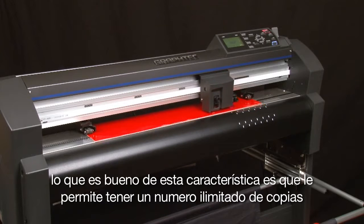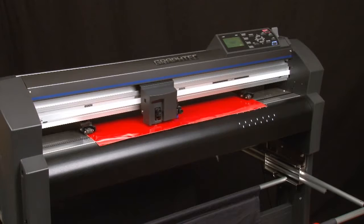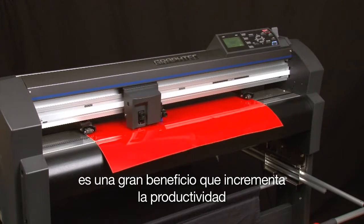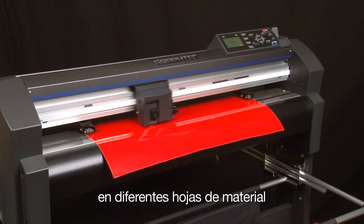What's nice about this feature is that it allows you to have an unlimited number of copies. As you can see, this is a great production benefit when you need to make multiple copies of the same design on different sheets of media.